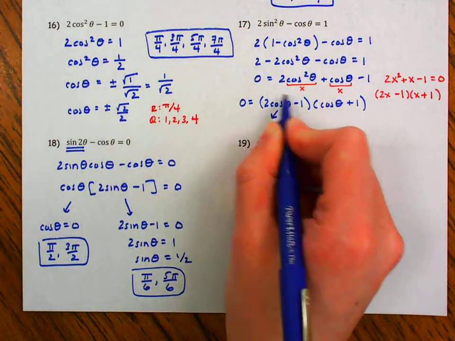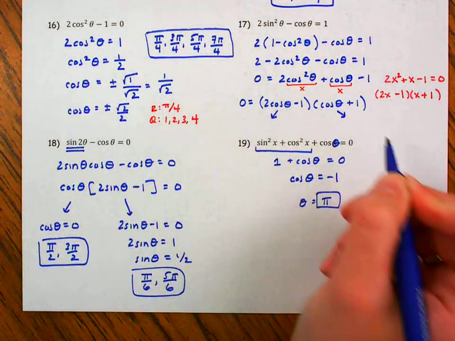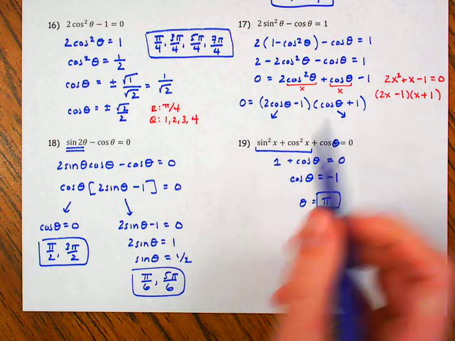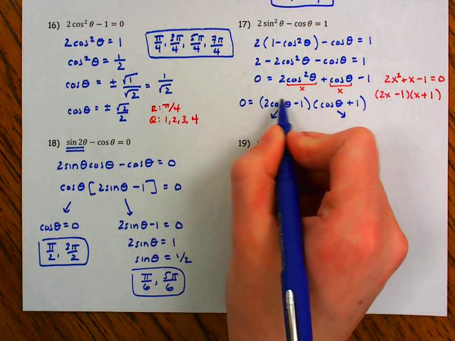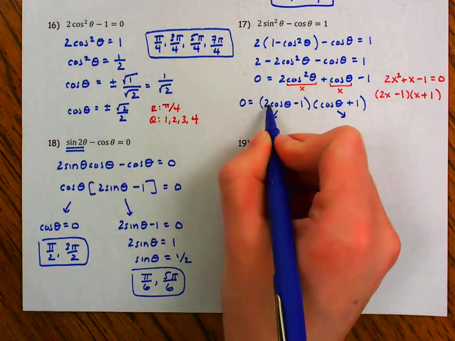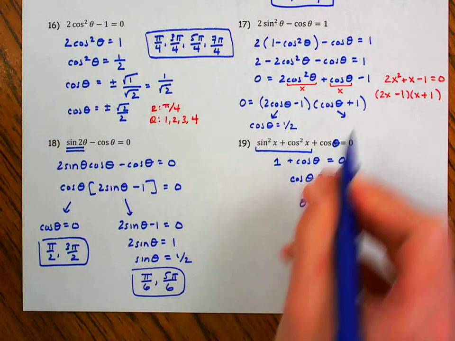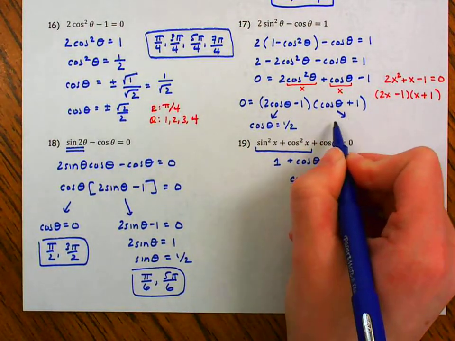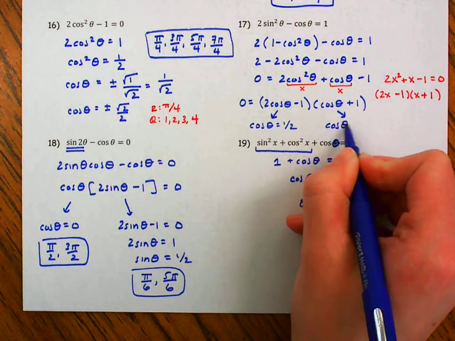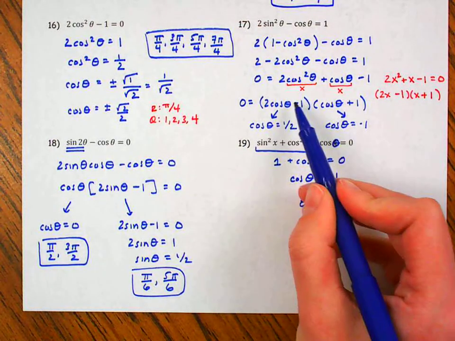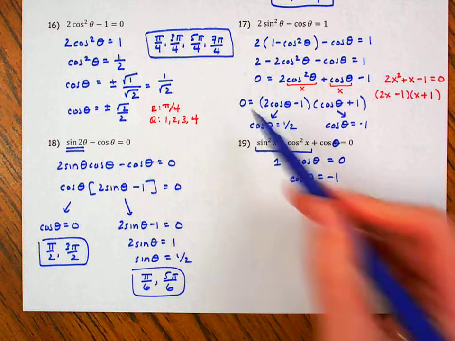This is asking when is this 0, when is this 0. Math in my head just because I'm running out of space. If I solve this to isolate cosine, remember I want to know when this equals 0. I'm going to add 1 and then divide. I want to know when cosine is 1/2. Here I'm just going to subtract the 1 onto the other side. So I want to know when cosine is negative 1. Remember I want to know when each of these things are 0. That's why we get everything on one side.